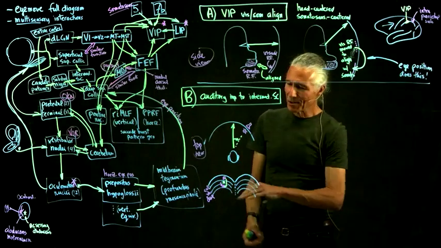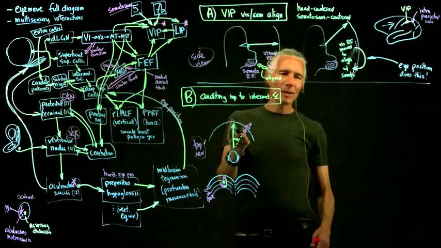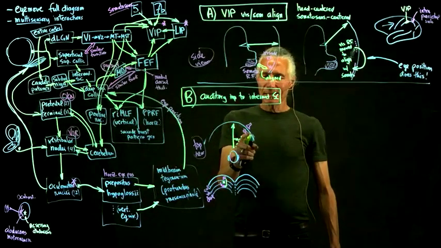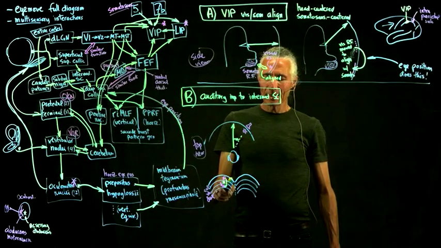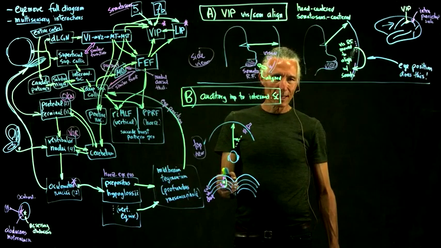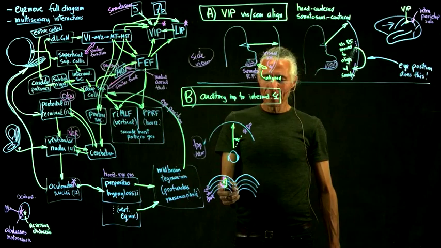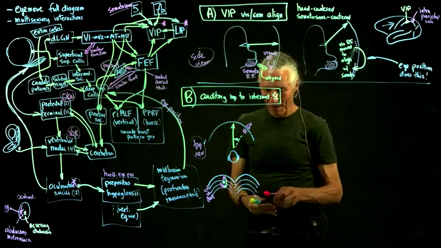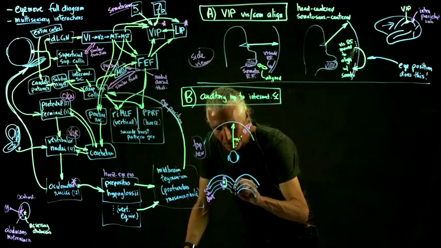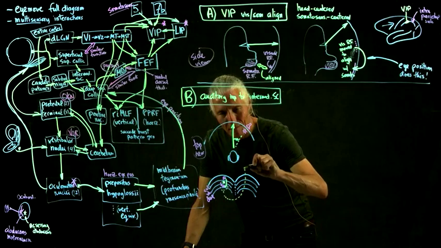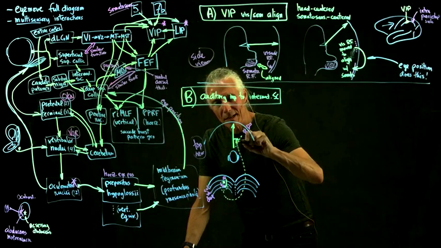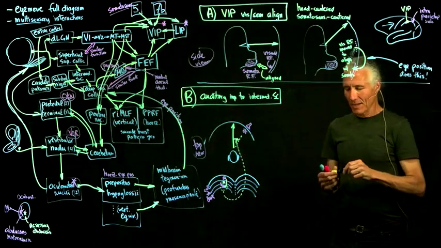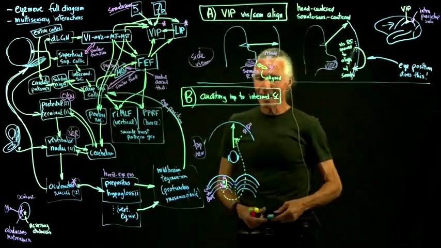So everything's all lined up, everything's all good, the animal's looking straight ahead. If you make a sound, it stimulates the intermediate colliculus in the same position as the light would stimulate the superficial colliculus, and those are both over the location in the deep colliculus that makes this saccade. So that deep colliculus location here is the thing that's going up and making that saccade. Okay, that's all good, but what if the animal looks off to the side?